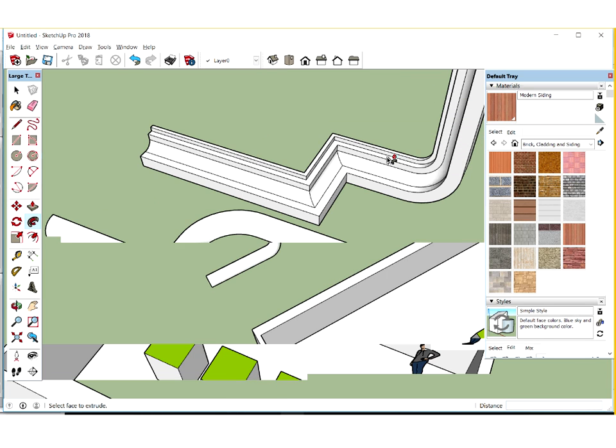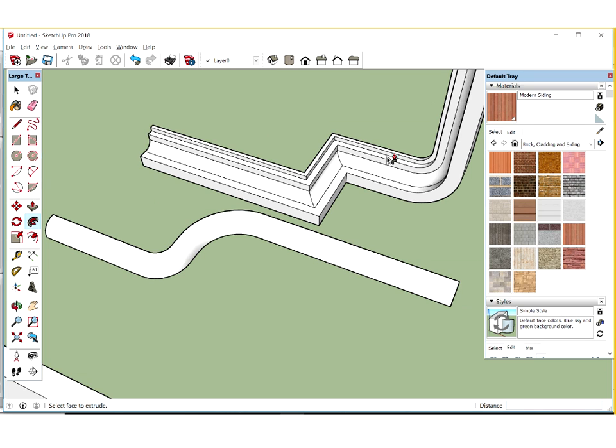There are things that it won't do if it crosses over itself and gets really crazy, but if you're creating good, sensible profiles that you would do as part of a building. And look, you can do freeform shapes in SketchUp as well. That's for another day. But I think you can see there the potential of that tool, something to get excited about, hopefully.